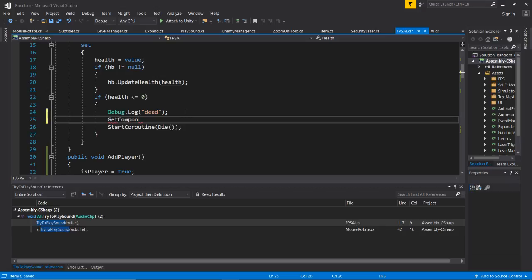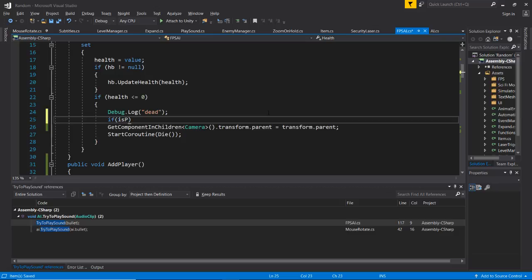GetComponentInChildren camera dot gameObject dot transform dot parent equals transform dot parent. And all this does is make sure that the camera survives when the player dies.